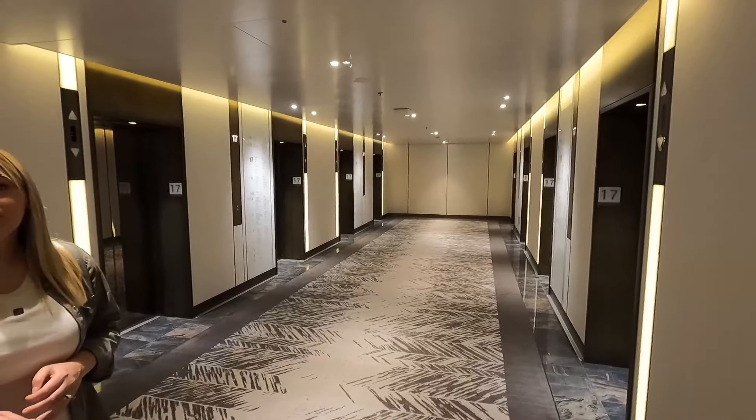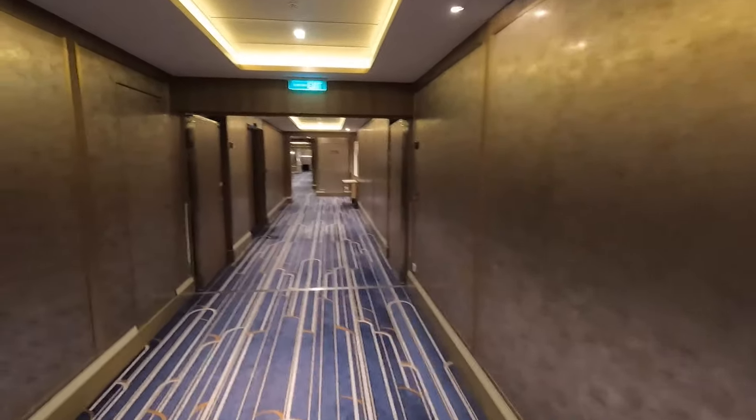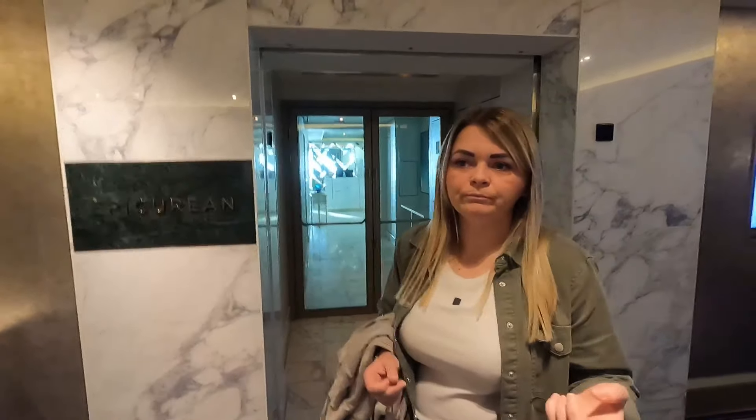On deck 17 we have the Ivory Suite, the Epicurean restaurant, and the Crow's Nest. The Ivory Suite is where you can get married on board. The Epicurean — we've heard it's very good but it doesn't have many vegetarian options so we didn't eat there. They also do afternoon tea here, so I'd recommend booking that before you even get on board as everything had sold out when we boarded. If you have early embarkation, get on the My Holiday app ASAP or book through the website before sailing.